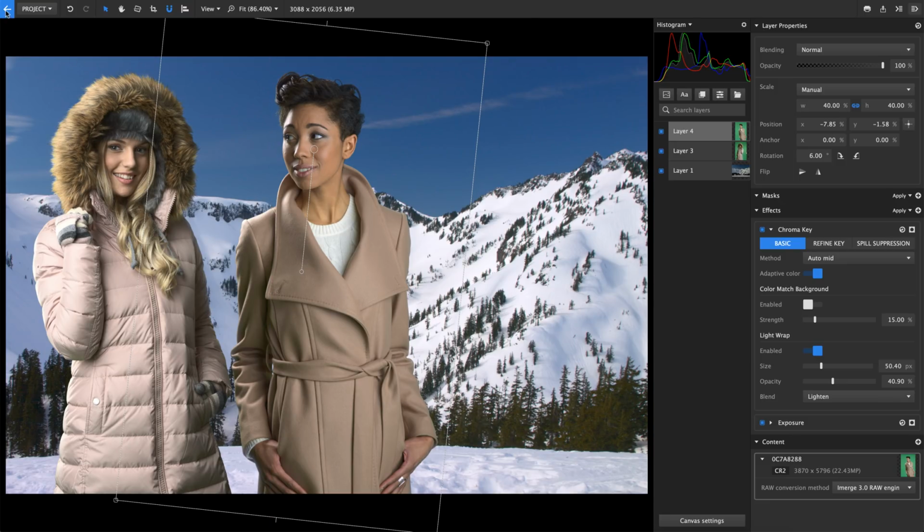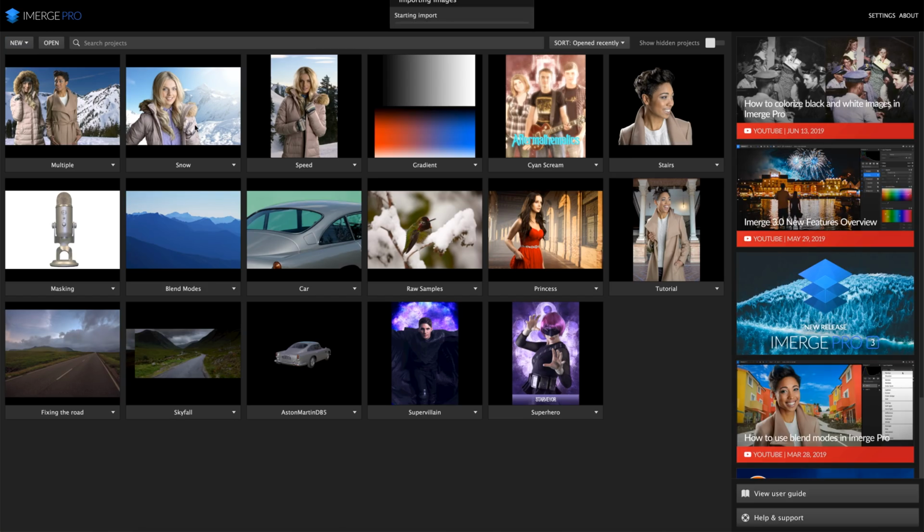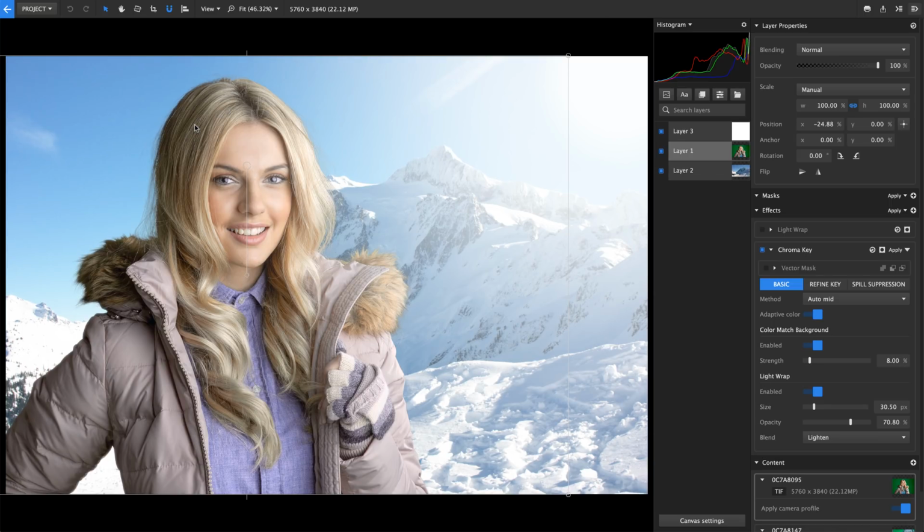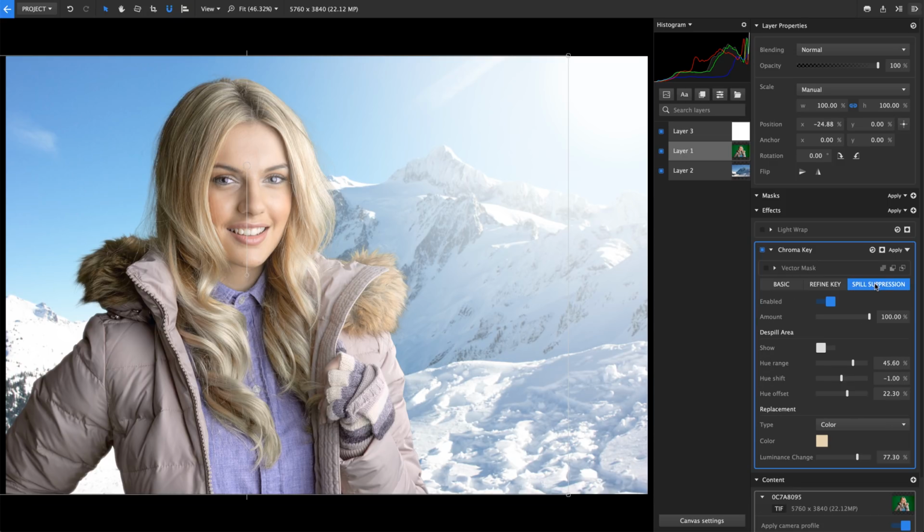The second feature we will look at is effects masks. In PhotoKey, effects were applied to the entire composite to help unify it and quickly adjust overall color and tone. Imerge's powerful masking tools allow you to process any portion of any layer however you want. If you want to make a color adjustment to one specific area of a layer or of the canvas, you can easily do so. In this instance, the spill suppression settings we need to use also alter the color of the subject's eyes and shirt.